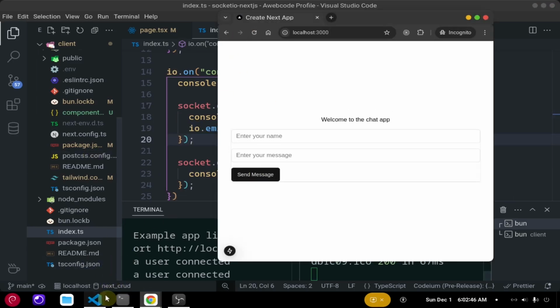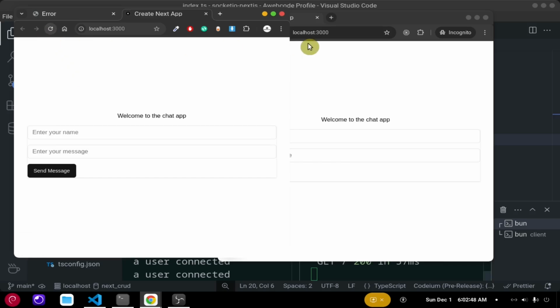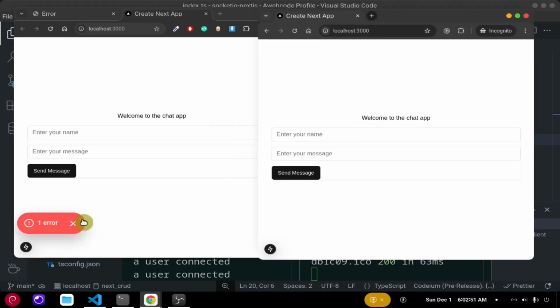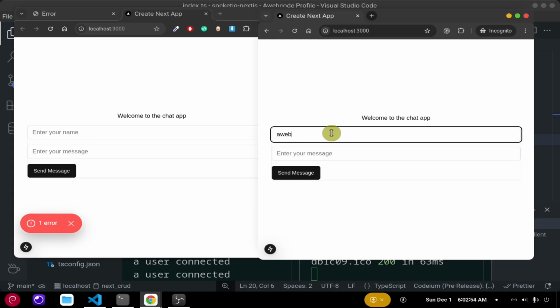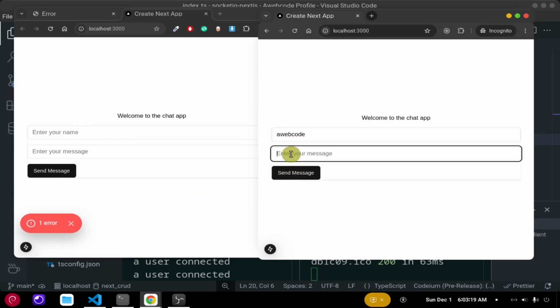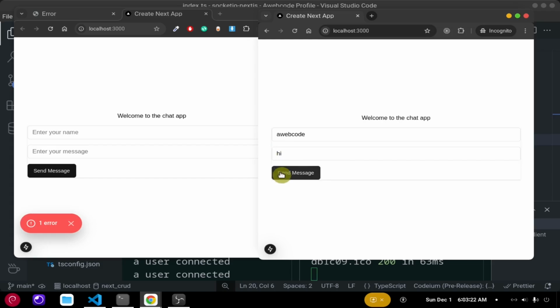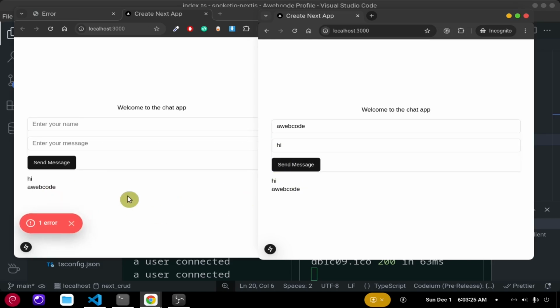Now we refresh, and now if we send a message, suppose these are two separated browsers, independent of each other, and suppose I am in America and my friend is in Singapore, then it will also work. Hi. Oh, so both sides were getting the message.